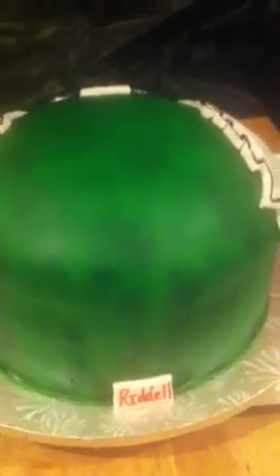The glue for this cake was water, because fondant sticks to water. I just put some water on the back of the wing and stuck it onto the cake. My Riddell sign is also fondant, stuck on with water — same with the bars. The back also has my Riddell sign; it's edible fondant, stuck on with water. We have our hunter green airbrushed, and this is my Philadelphia Eagles cake.